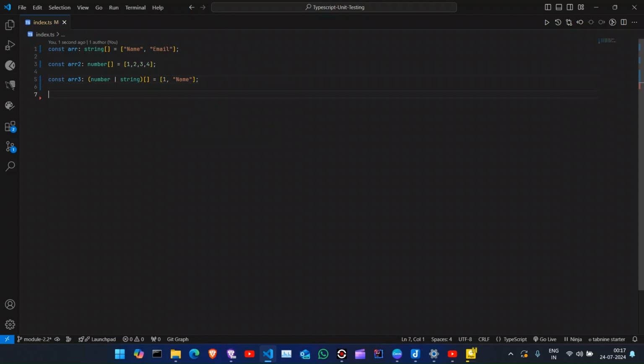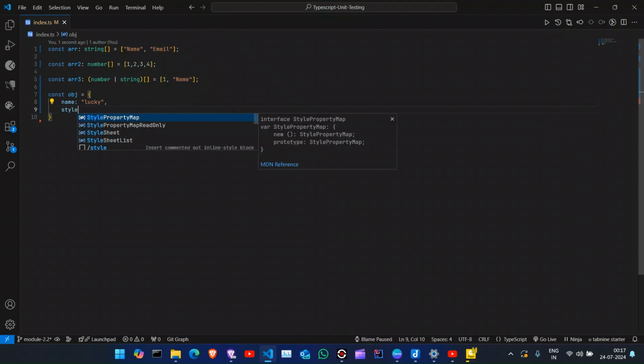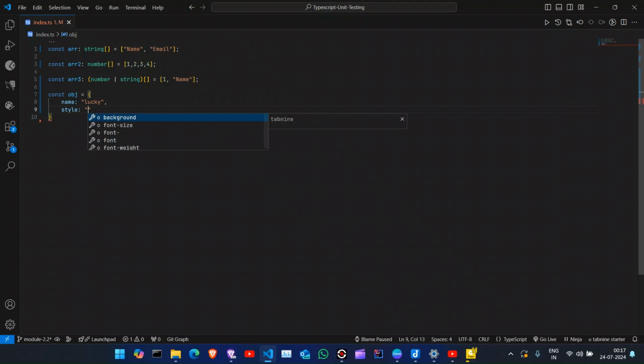Now let's move on to the object. So if I define an object const obj equals to name Lucky and let's say style right-handed batsman, like this.